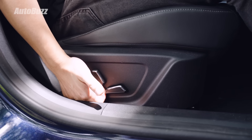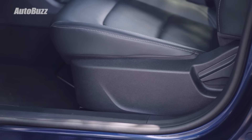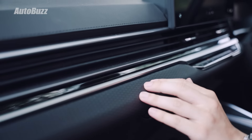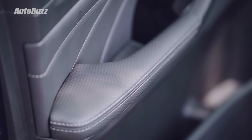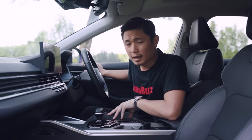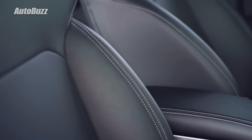Continuing to compare the S70 to the average B segment saloon, it does have a few plus points. The first is the driver's seat, which gets electric adjustment. There's no memory function and the front passenger seat is manually adjustable, but it is still a plus point over the average B segment saloon. Another plus point is the soft touch trims — on the dashboard's middle section there's a songket-inspired trim, and there's also soft touch on the top part of the dashboard and door panels, though the top part of the door is mainly hard plastics. I appreciate the cabin of the S70, which doesn't get any fancy red trims or red stitchings — and mind you, this is the range-topping Flagship X. I think that just like the exterior, the S70 keeps it classy even on the inside.